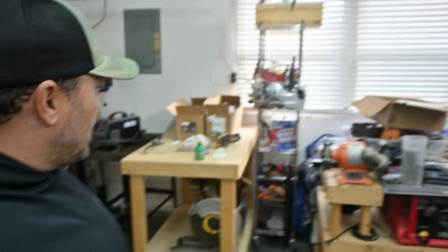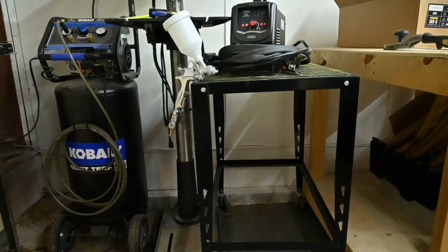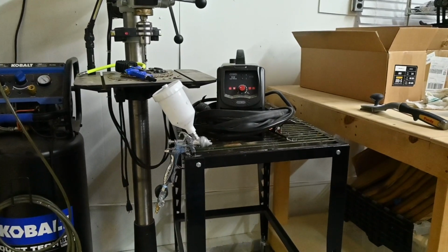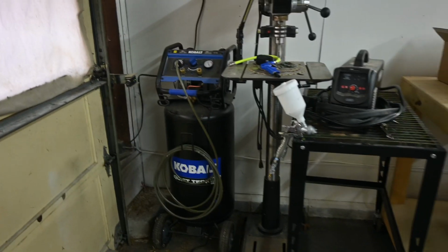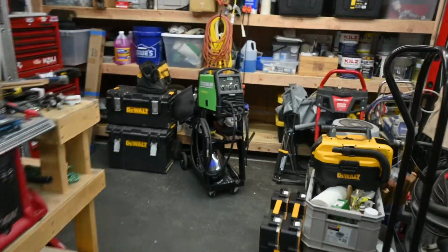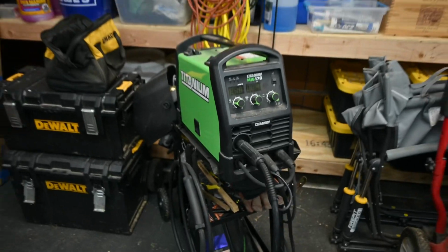But I want to make this space a little bit more usable. I've got some tools over here that I'd like to put to better use. For example, a plasma cutter and plasma cutting table. I've got a drill press that was a Habitat for Humanity find that does actually work. An air compressor for using the plasma cutter and other air tools. And then over here, yes, my Harbor Freight Special titanium MIG 170, that's right.